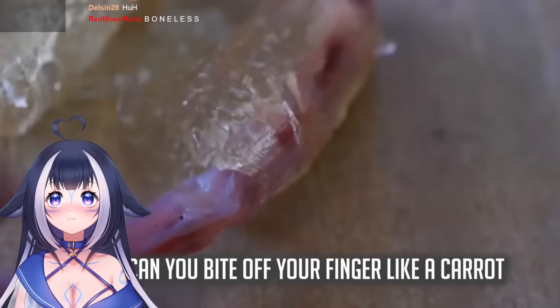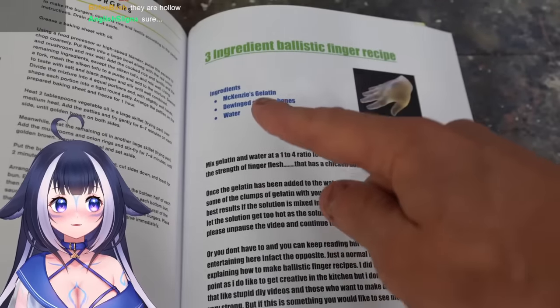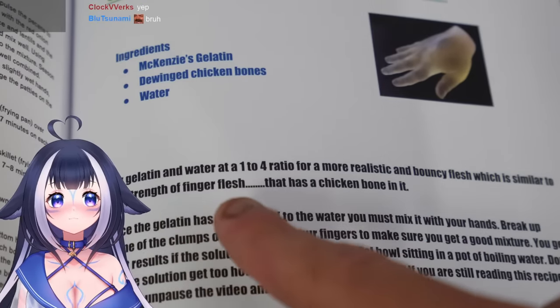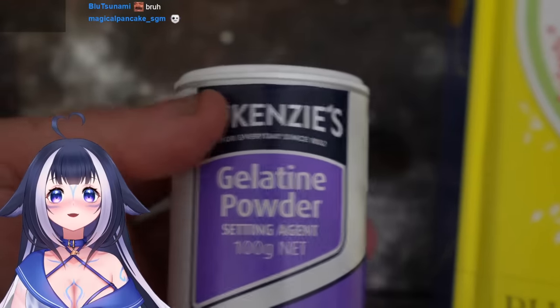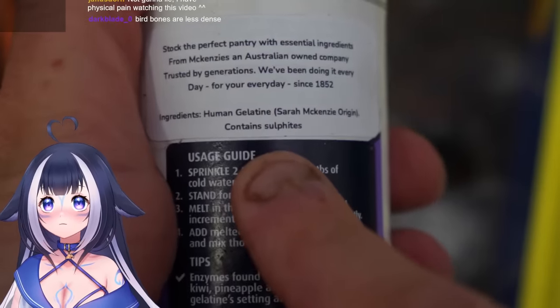Now, last time I made these fingers, I did an 8% gelatin to water mixture, which didn't hold together too well. But this time, I'm going to follow a professional cookbook. Which recommends for stronger flesh to do a 20% gelatin ratio, which should increase the bounciness and resilience of the gelatin, making it more similar to a human finger that has a chicken bone inside of it. It also recommends I shouldn't use horse gelatin, but instead use Mackenzie's gelatin, which is made, presumably, from Mackenzie.